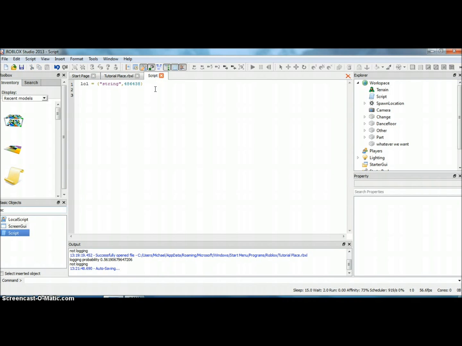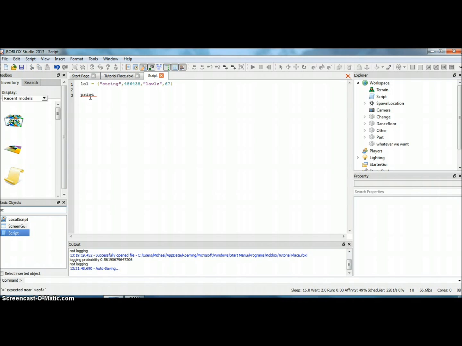In the table, everything's indexed, and by indexed, if you don't know what I mean, it means it's numbered. So I'm going to add a couple more things here just to show you. This one's going to be "lols", and then another number, like 67. So now we've got 4 things. Anyways, the first thing in the table is going to be index 1.